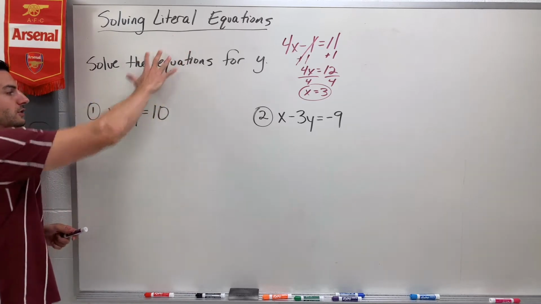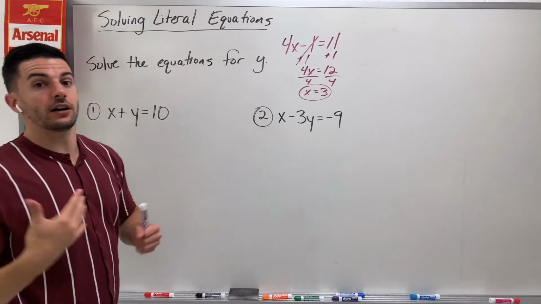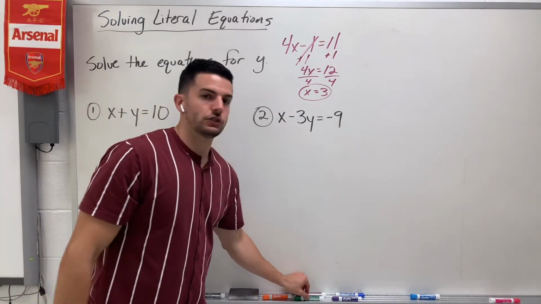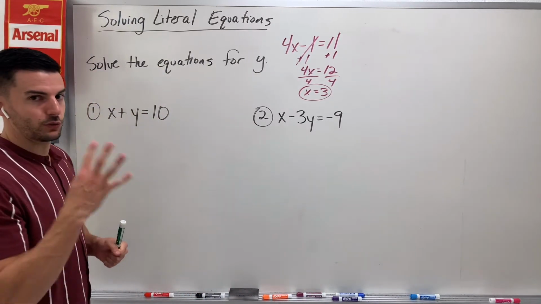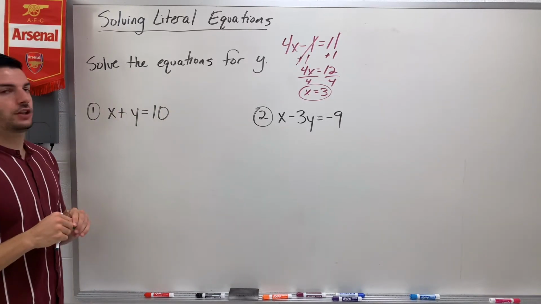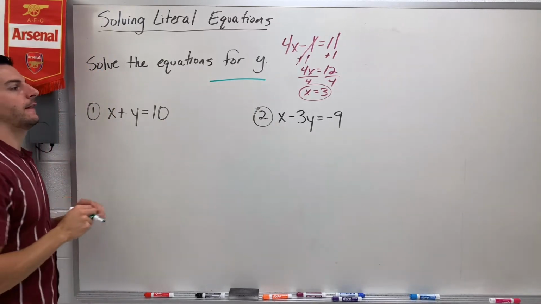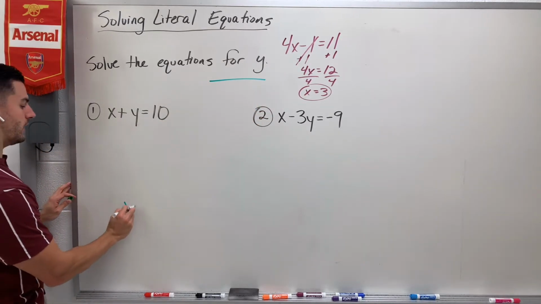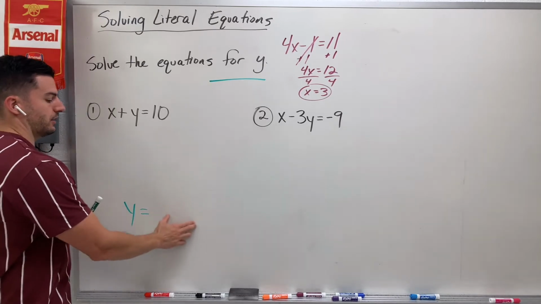But with these literal equations, with more than one letter in here, our answer is going to be a little bit different than a problem like this, okay? So let's just do one at a time, and I'll try to go slowly here. We'll do 4 examples, and then that'll be it. So this one says solve the equation for y. First off, the directions tell you what your answer should look like. When it says solve for y, your answer should be y equals, and then whatever else ends up on the right side, okay?